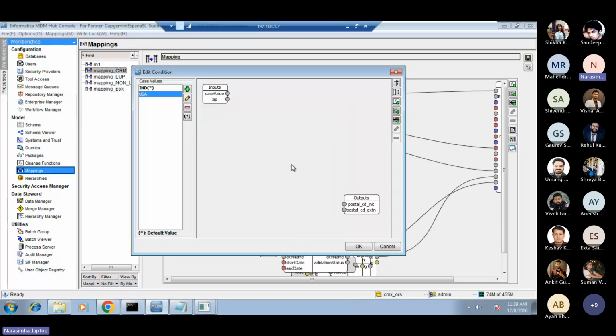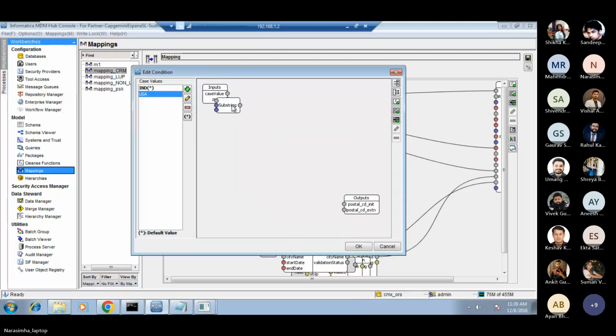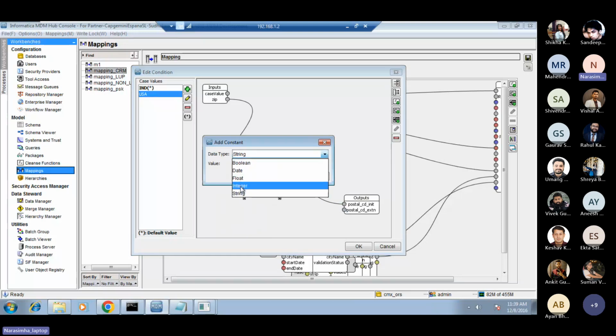Now we can build the logic in this USA block. For example, to get the init postal code, you can add one function, which is substring, where we extract the first 5 digits. Take this string as input, and the output is going to be postal code init. Here we supply the start position, which is 1.